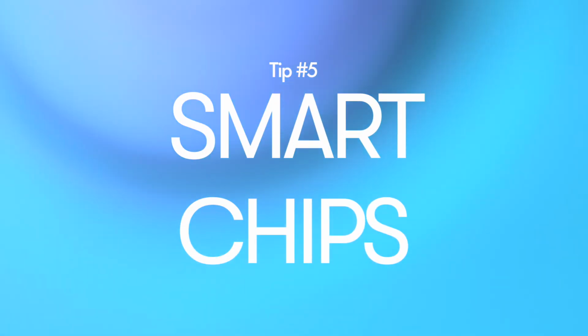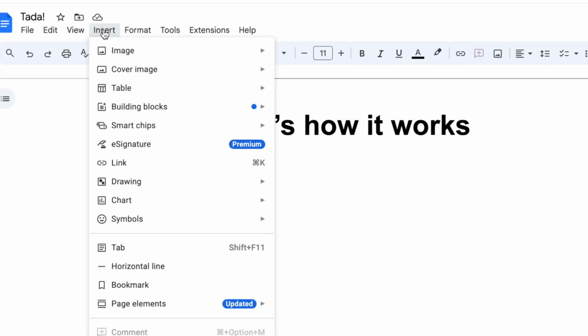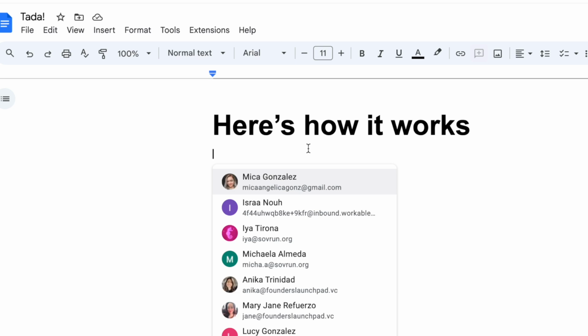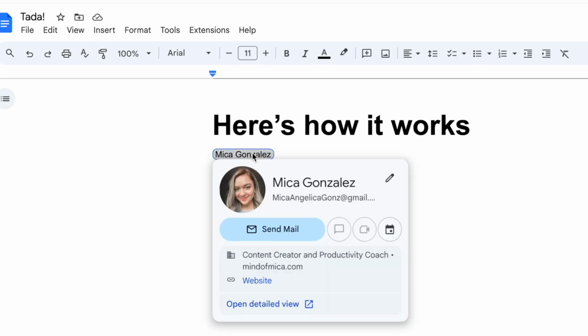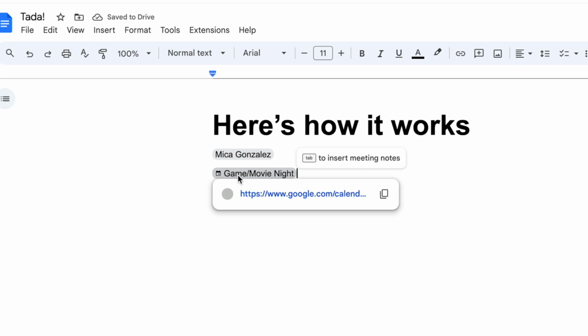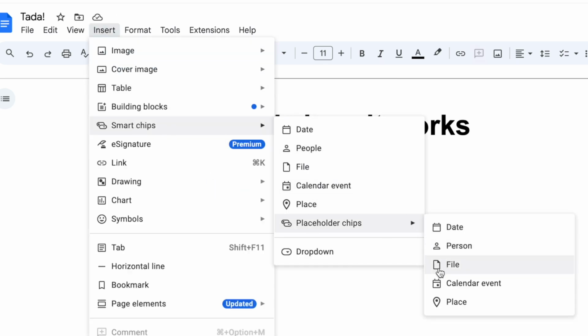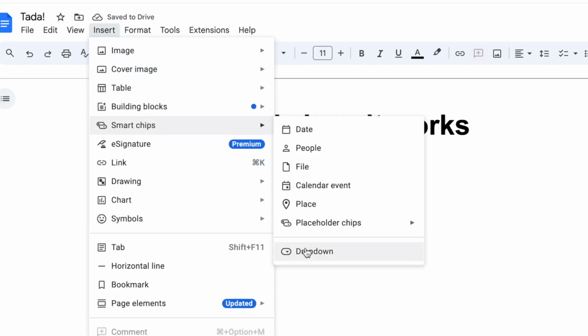The 5th tip and trick that Google Docs has released kind of recently, but not that recently, is the Smart Chip feature. So when you're working on a document and want to mention, for example, a colleague or a collaborator, you can just type the @ symbol, type their name or email, and then Google Docs will suggest the contact, and then when you select it, a Smart Chip is created. You can mention files, you can mention dates, you can mention Google Calendar events. It's a really fantastic way to just add context and link to relevant information without cluttering your document or wasting too much time trying to find different links in different folders and all that.